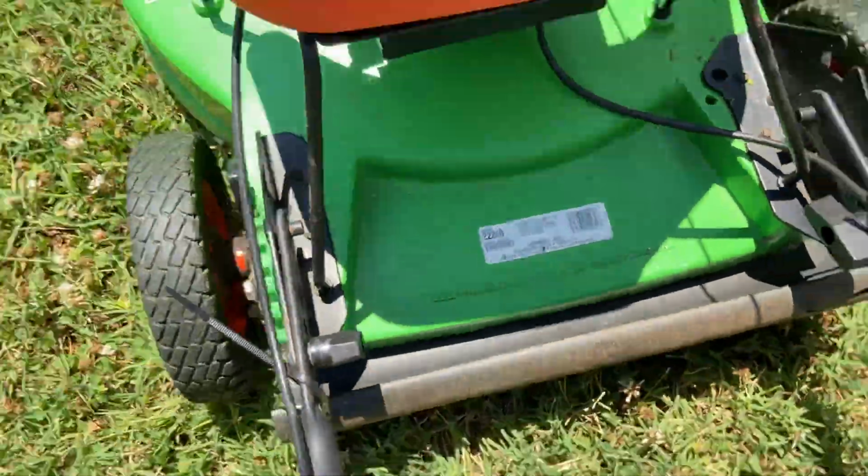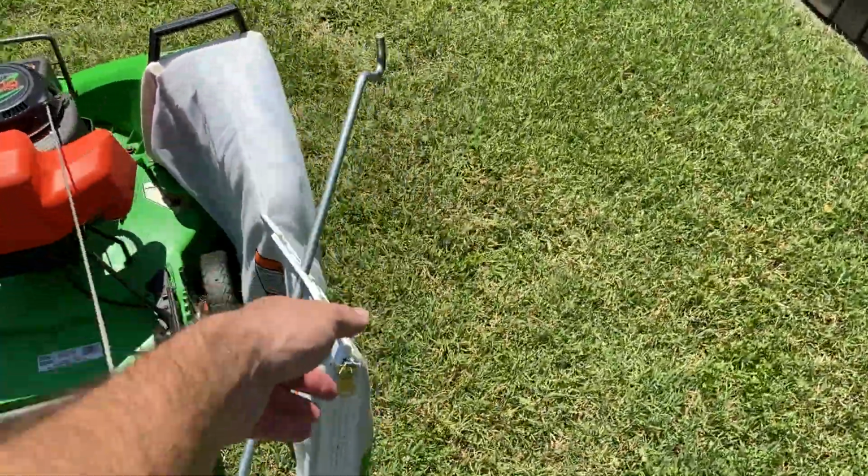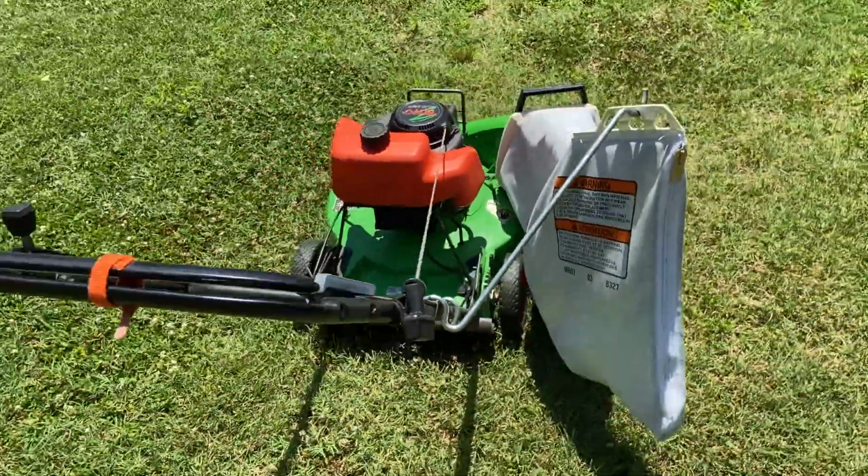The model number here. Got the side bag on there. It's kind of hanging loose here. Get that back on there.